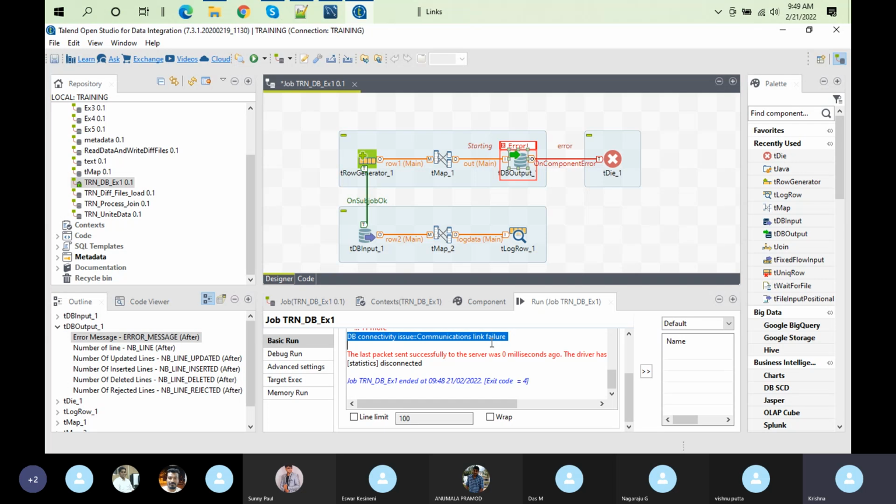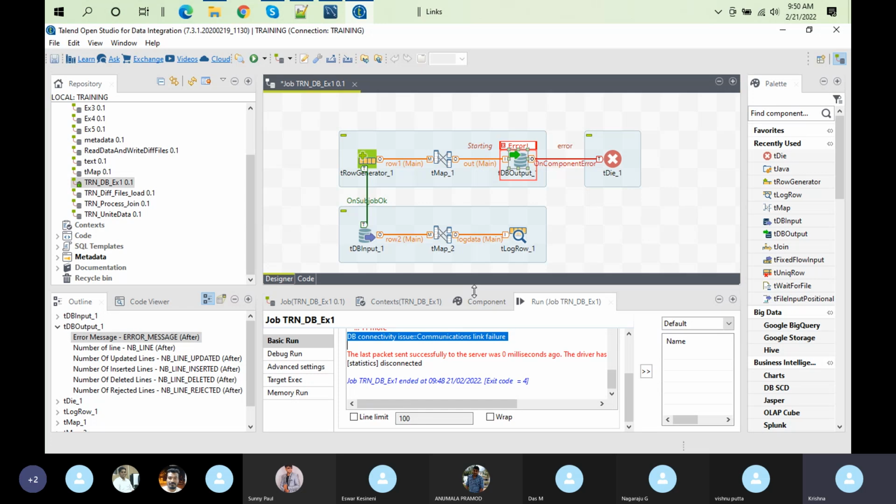Or someone is working in your team, and he is also new to this job, this process. If you have maintained the logs properly, he has no need to reach out to you asking what the issue is, why, and what fix he needs to do. Based on this log, he can understand: yes, this is a DB issue, this failed. Let me check the host details or password, credentials, whatever. He checks first, and then comes back to you if still he is not able to follow. So that is the advantage of customizing the log and on component error.